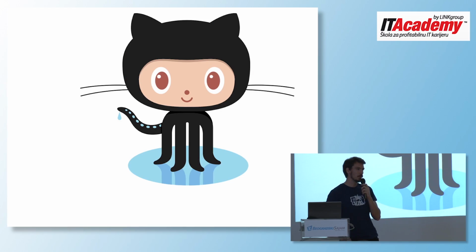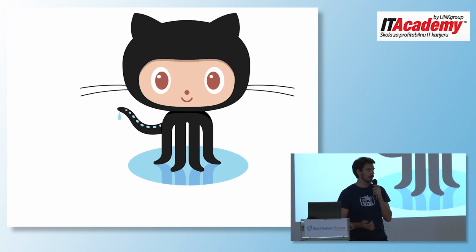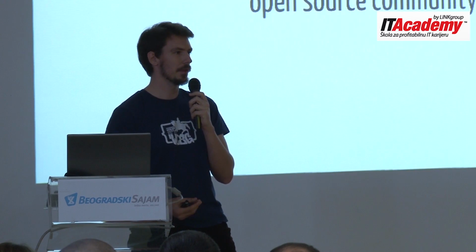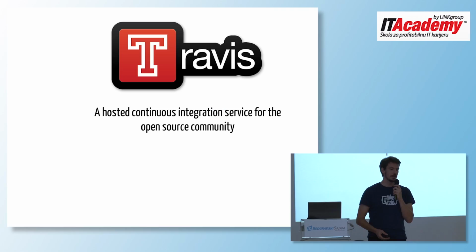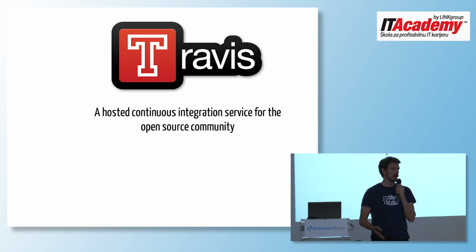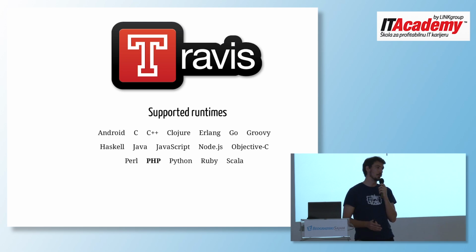So in our world, especially in open source world, the central branch is usually provided by GitHub. There are other services, Bitbucket and so on, which are just as good, but this has become a sort of standard. And one of my favorite things for running tests is Travis. So Travis is a hosted continuous integration platform. Basically, everything is run on their servers. There is no installation whatsoever on your part. It integrates with GitHub, at the moment exclusively with GitHub, but it has really good interactions because of it.